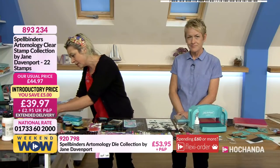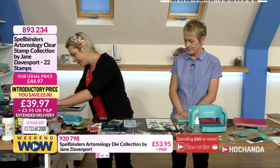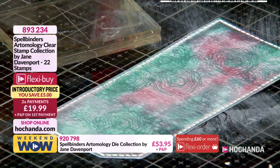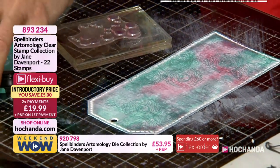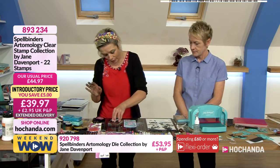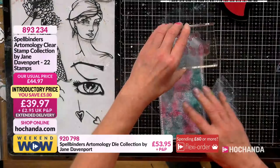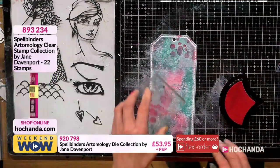Another, I'm going to use my circles. I've got favourites for backgrounds. And these are cracking. And I love that with the whole stamp collection, if you're getting the whole collection, this is when I like a stamp collection. You've got main focal images. You've got some really cool, quirky sentiments. You've got some really, really nice main feature elements as well. So it gives you a really good palette to work with.